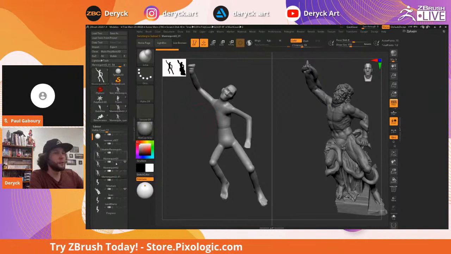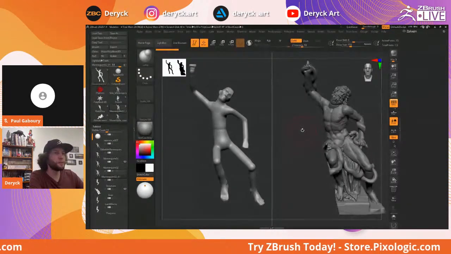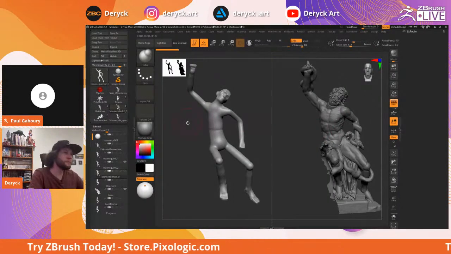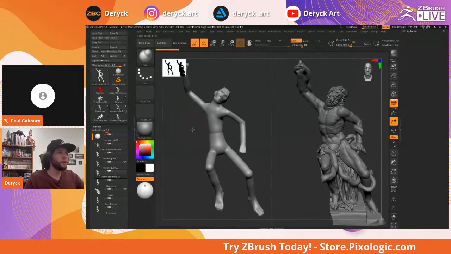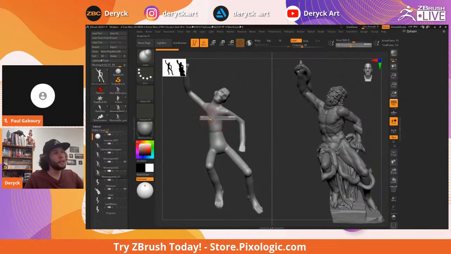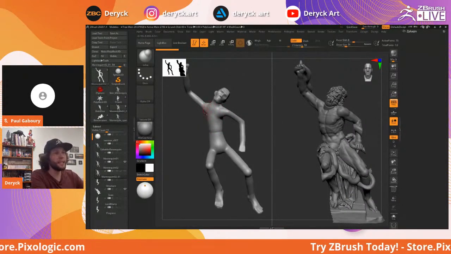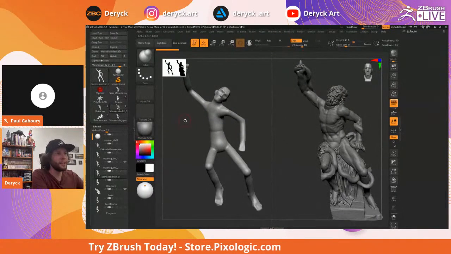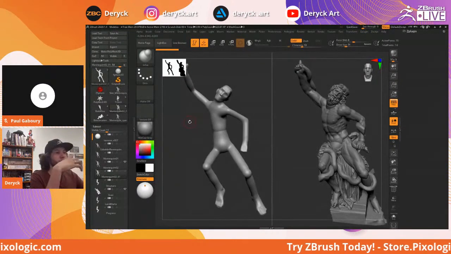So now it's time for me to start copying that sculpture that we have on the right side here. Actually, I'm going to tell you something. It's not something that I do every time, but it's something that I did to study and try to understand better how the body actually works.